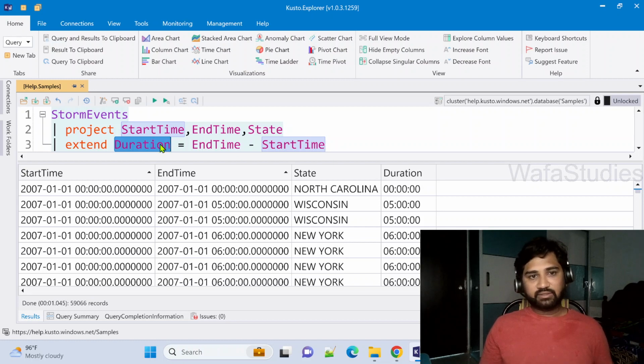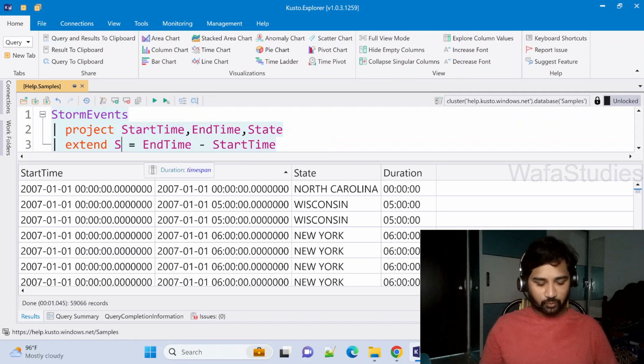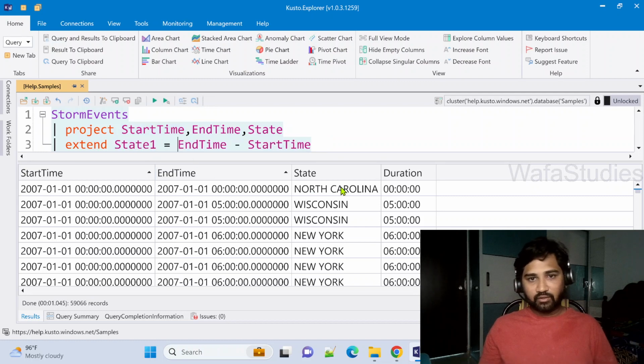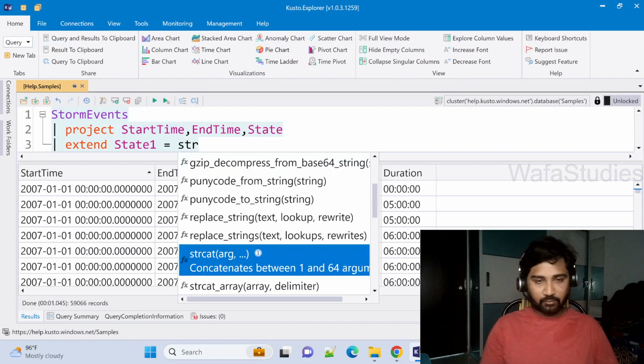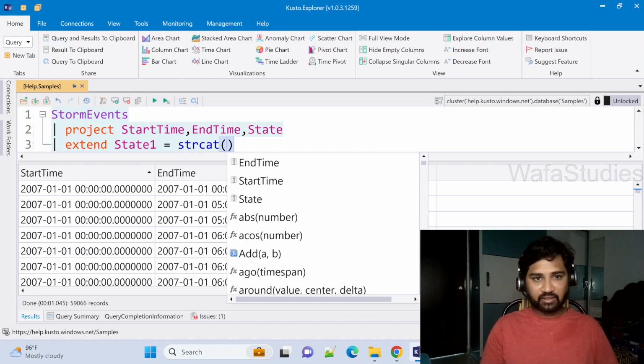Now since this column name is a new column which is not there in the result set, it came as another column. What if this column is already available in the result set? For example, let me get a new column called State1, and for every row, not only the state name, I will add the word State at the end. So let me do that. There is something called the strcat function.